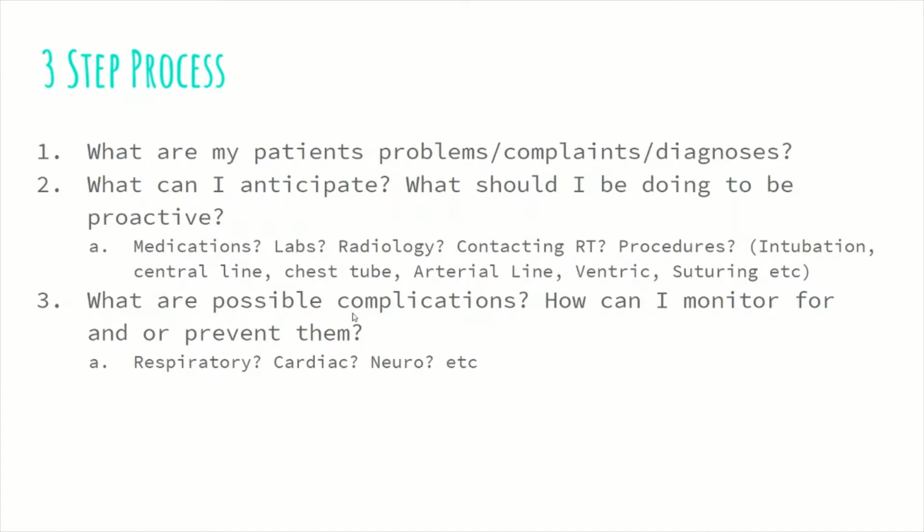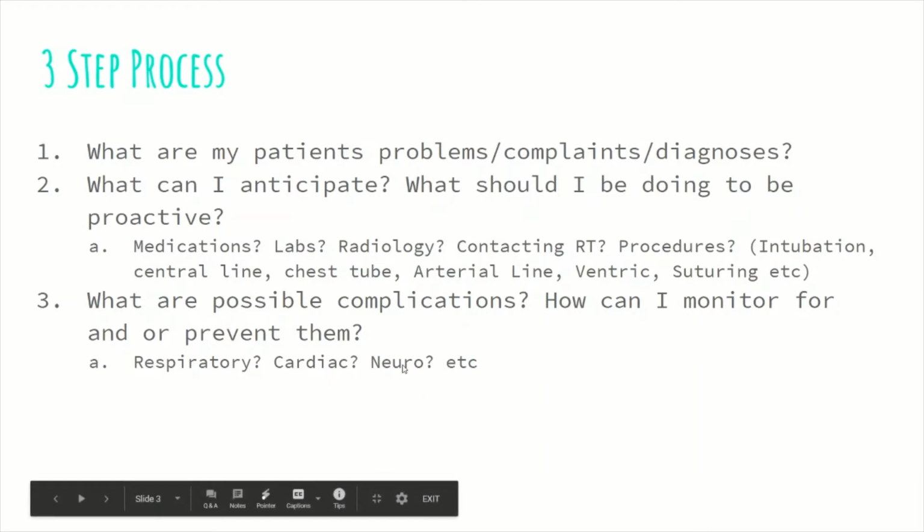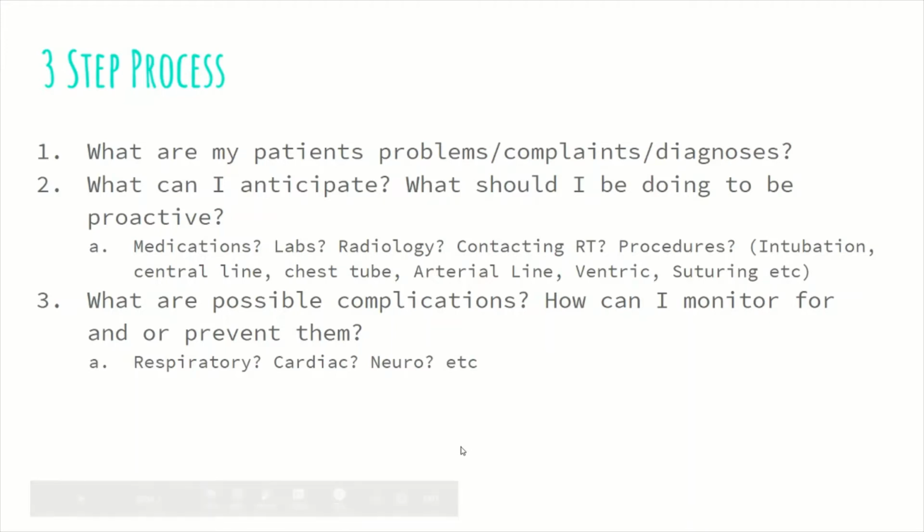And then the last thing is, what are the possible complications related to my patient's problems, to their complaints, to the diagnosis? How can I monitor for or prevent them? So, are you going to monitor the respiratory status, their cardiac status, their neural status? How do you monitor for these complications and prevent them from happening?